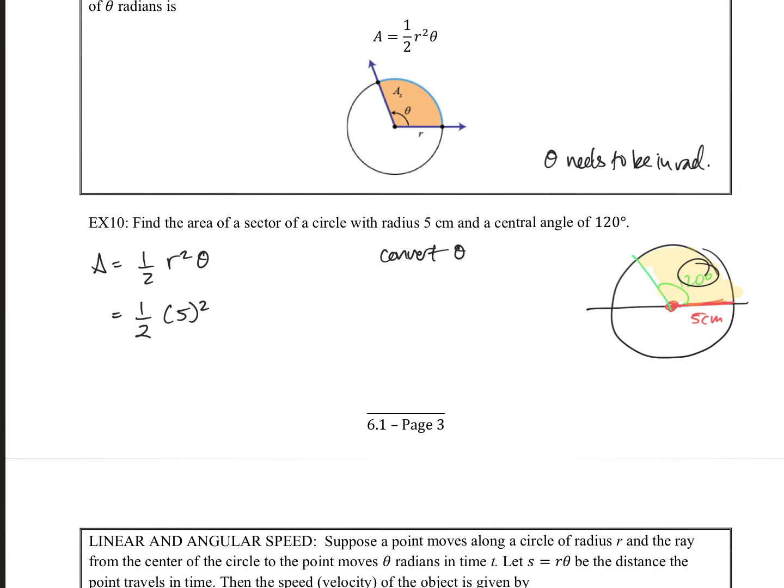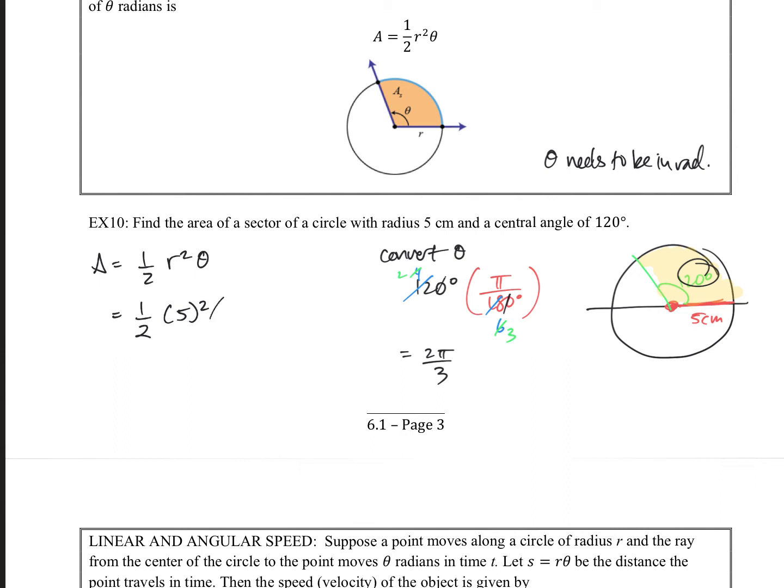So we gotta go convert theta. So 120, now to convert to radians, we'll go ahead and multiply this by pi over 180 degrees. The zeros cancel, and let's see, 12 and 180, they both share 3. So that'll be 4 and 6. Ooh, they both share 2. So that'll be 2 and 3. So the answer would be 2 pi over 3. You could have simplified that quicker, but sometimes I just like to do that by hand for fun.